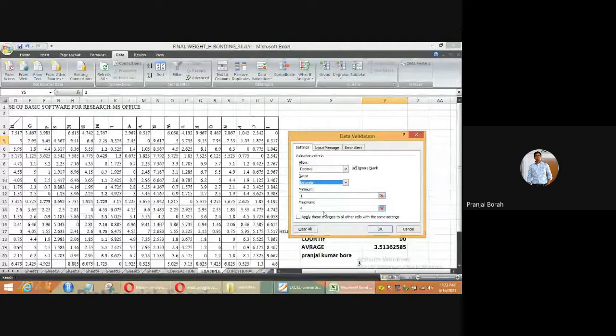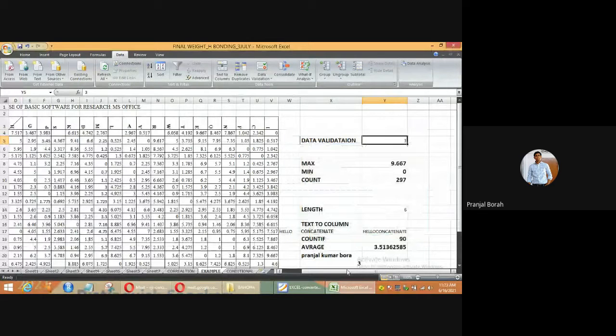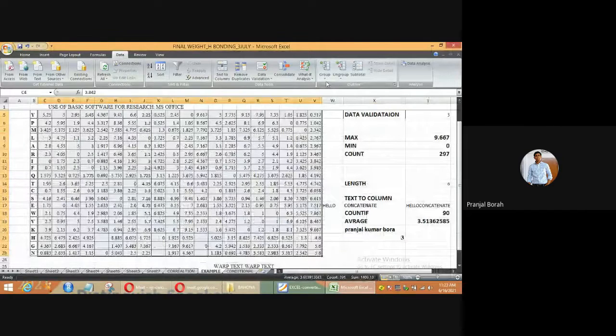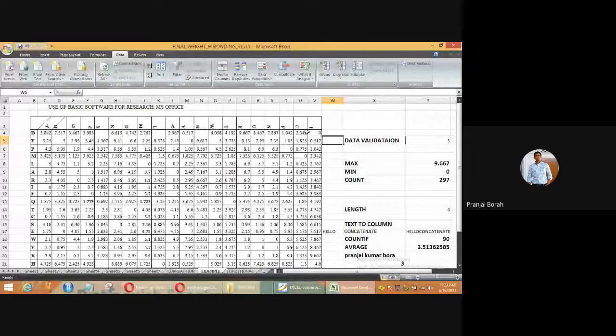By this option you can select the whole data, and Excel validates your data automatically when you input it the first time. This is one option, data validation. Try to use it in your survey.